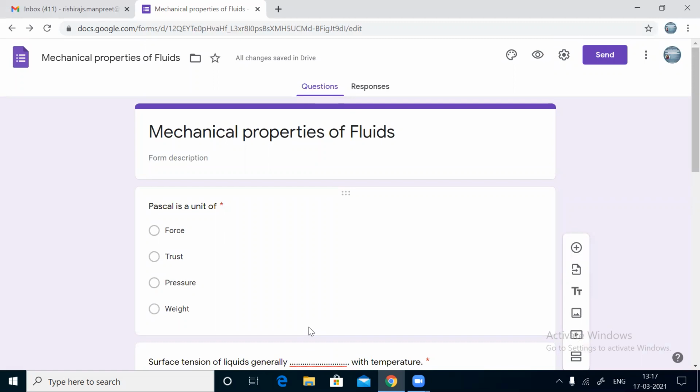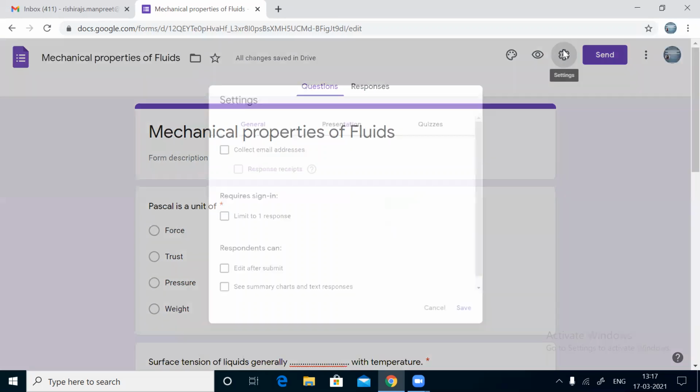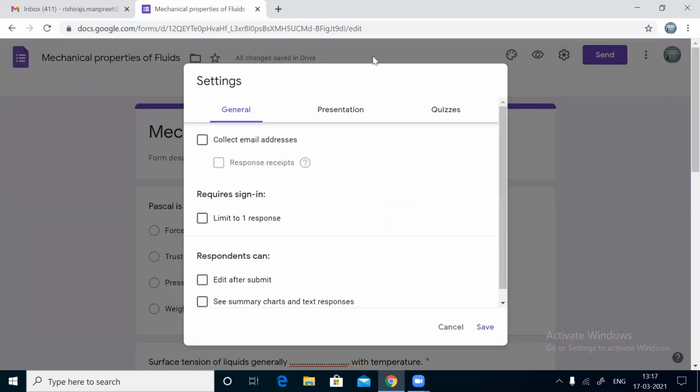I want to make this Google form an assignment, and what I will do is go to the settings, the general settings. There is always a difficulty when we collect responses: identifying who has submitted their form. So in that case, you must collect email addresses.